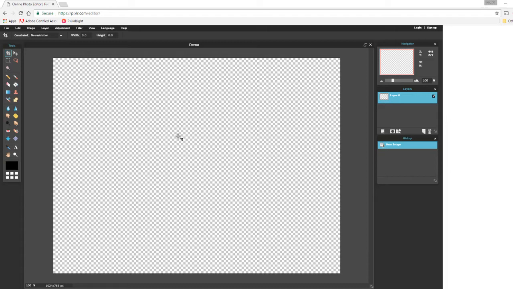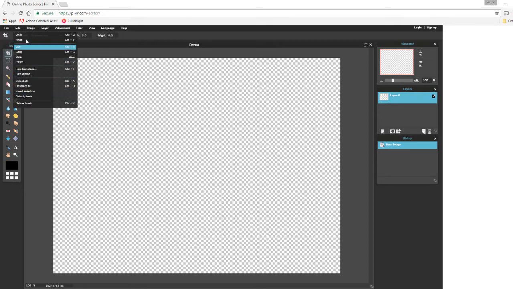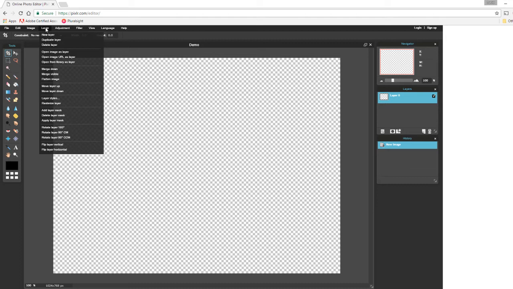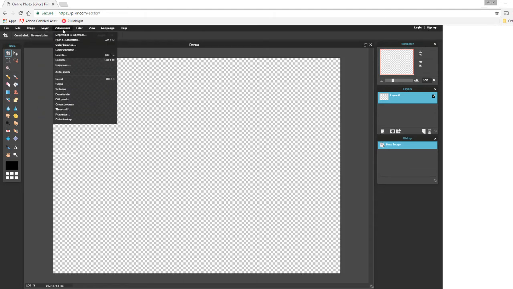Okay, so now we have this program that, if you're familiar with Photoshop, actually looks pretty close to what Photoshop looks like. So I'm going to give you a quick tour. Up here we have our file options, I guess. Not really a toolbar, but just options, right? We have all kinds of options up here. File, edit, image, to do image changes or change the canvas size or the image size, things like that. We have layer, so we can manage the layer, which if you don't know what layers are, we'll talk about that a little bit later in the video.